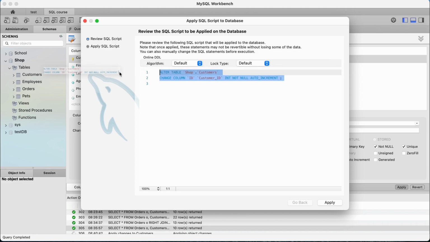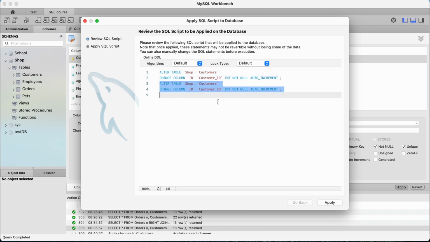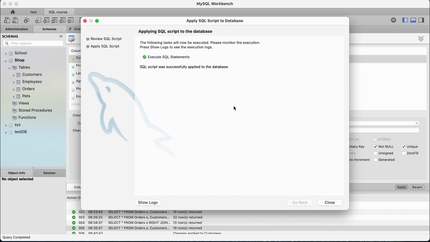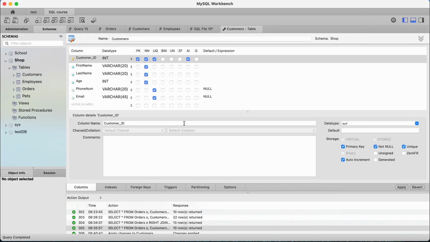If you don't want to type this, you can just come to this editing area and edit it, and this app, MySQL Workbench, is going to run this command behind the scenes. So just apply, and you can see the script was successful, and close it.